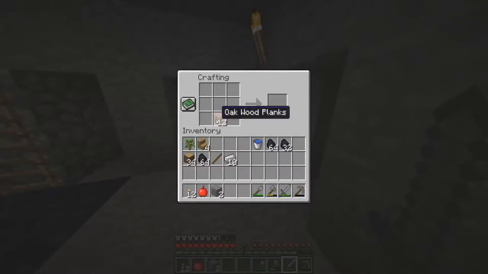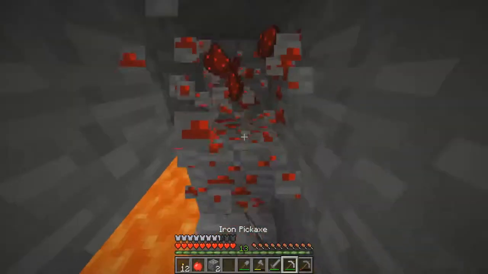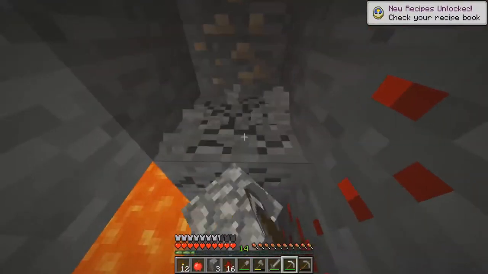So what we're going to do, I think I'm just going to use the rest of this to make some sticks. Just so we know we are better off that way. I'm going to make two pickaxes, because that's how I like to do it. So then what we're going to do is we're going to do that, like so. And then I'm going to use the rest of this stone one up alongside my iron one, which I think is extremely efficient for what we are trying to do.